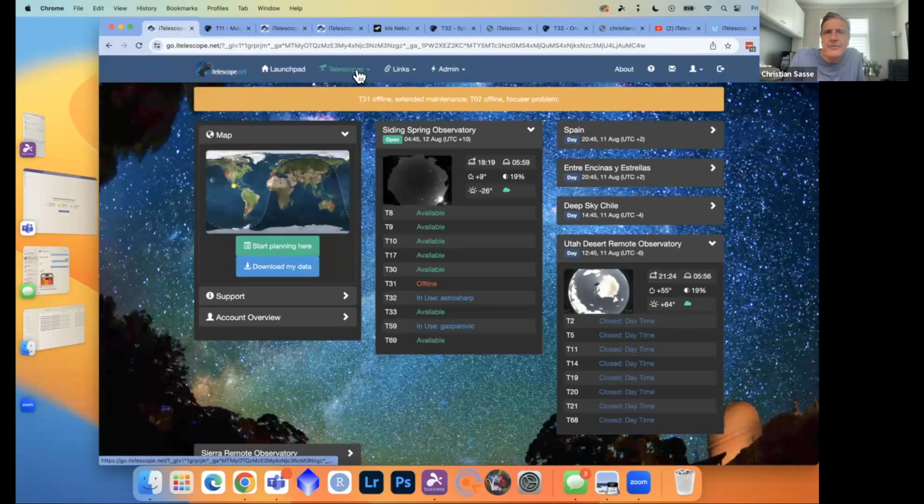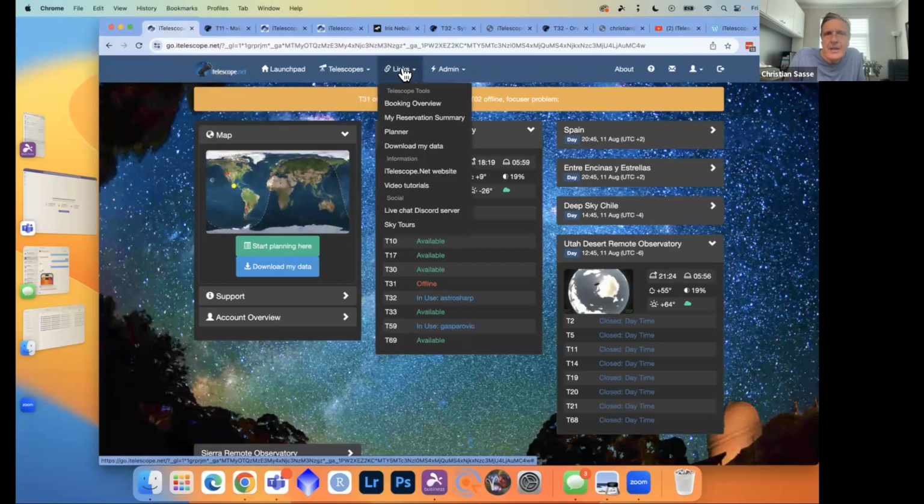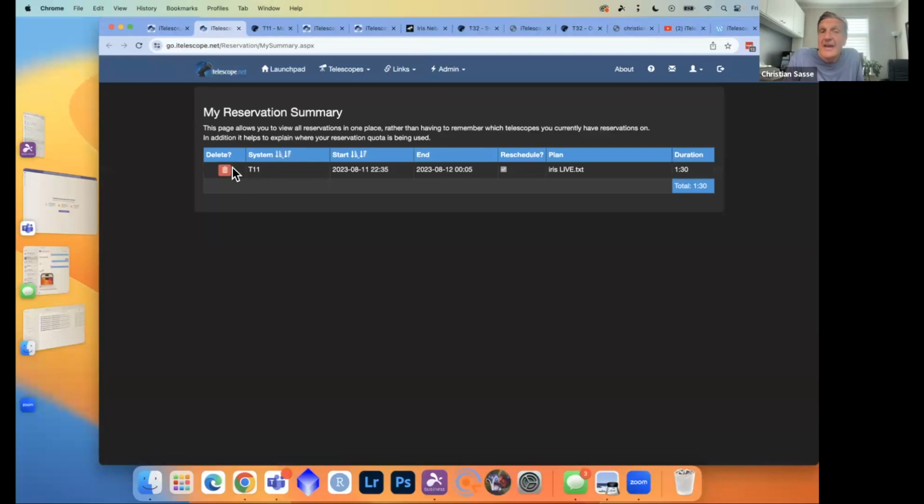You can see there's some links here, and you can see my reservation summary. See that? And that's what I just booked. You would be able to see all your reservations here, and you can actually delete it if you want to. And that's what I'm doing from here. It's much easier to do that way. If you change your mind and you want to delete your reservation, you can do it from here.